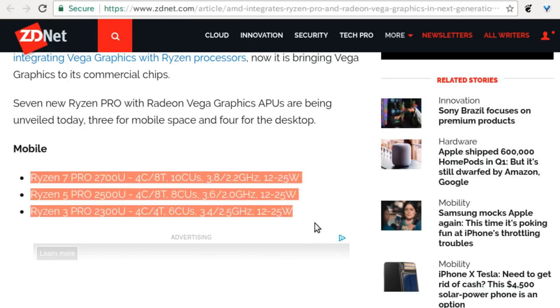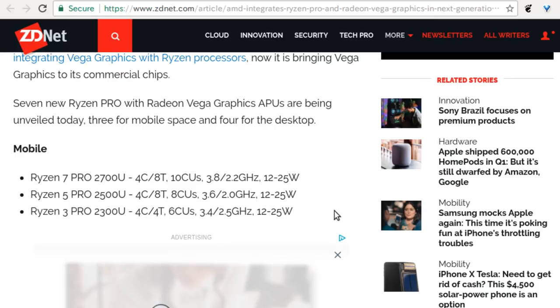It's hard to get excited about it, although the APUs are fairly decent in terms of graphics. So if you've got a work laptop you're forced to use, maybe you could squeeze in a couple of rounds of PUBG. The Ryzen 7 Pro is four cores, eight threads, 10 CUs for graphics, 3.8 GHz maximum boost, 12 to 25 watts — relatively low wattage for that much compute plus graphics horsepower.